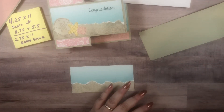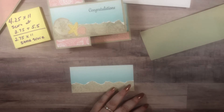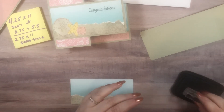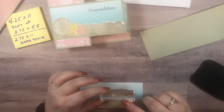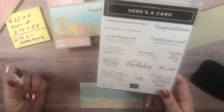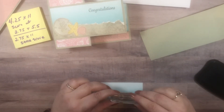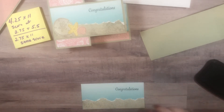Before I mount it to my card, we're going to go ahead and stamp this congratulations image. I am actually creating a retirement card. My husband came home the other day and said, 'Do you have any retirement cards, preferably beachy theme?' I said I don't necessarily have one handy, but I can certainly make one. I thought how cool to make a fun fold card with a beach theme, and I wanted to come share it with all of you because I thought it turned out really nice. This 'congratulations' is from the stamp set — it is a great word set, actually in our 2021 annual catalog. We're going to do our best to stamp this on here straight — and I think we did pretty good. That says congratulations.